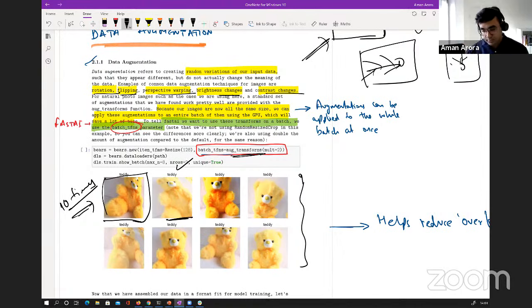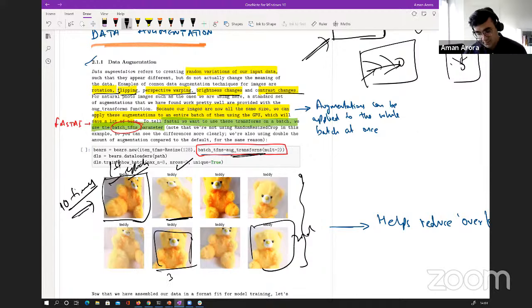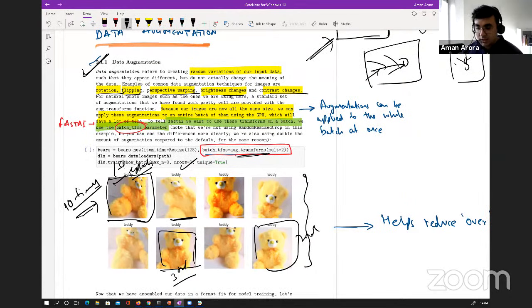But when we add data augmentation, in the first epoch the model will see something like this, the second time something like this, the third time something like this. Even though it's the same image, we can create multiple versions of it, and this idea is called data augmentation.